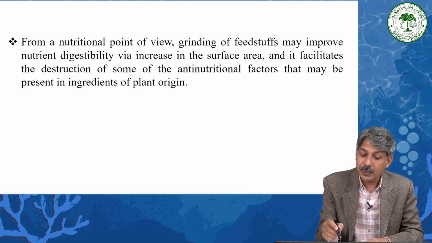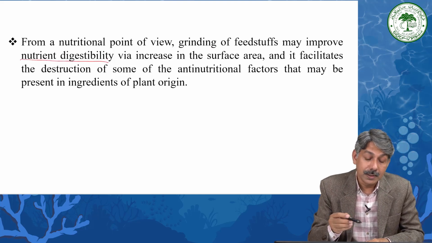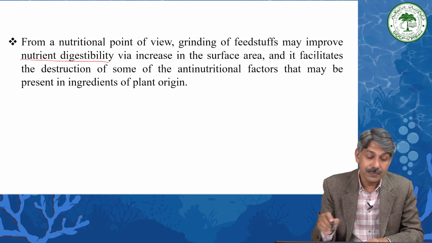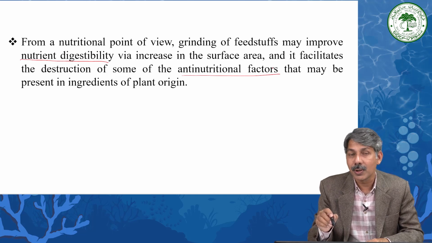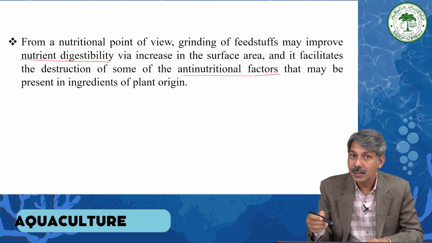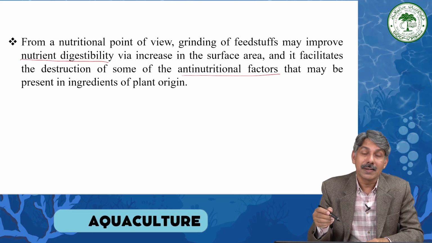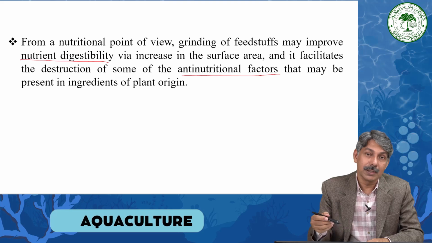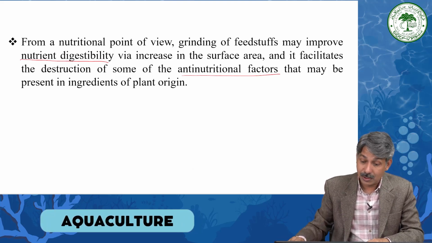From a nutritional point of view, grinding of feedstuffs may improve nutrient digestibility, as I was saying, via increase in the surface area, and it facilitates the destruction of some anti-nutritional factors. That is again a very important point, because many plant byproducts with high protein content have ANFs, anti-nutritional factors, that may limit the utilization of the ingredient or feed by the fish, or the bioavailability of nutrients from that ingredient to the fish. So that is also one of the advantages.